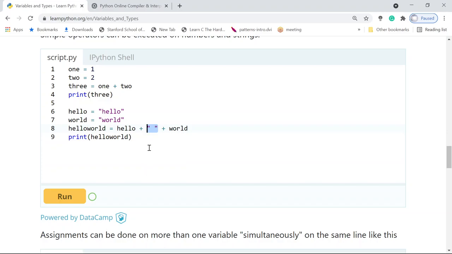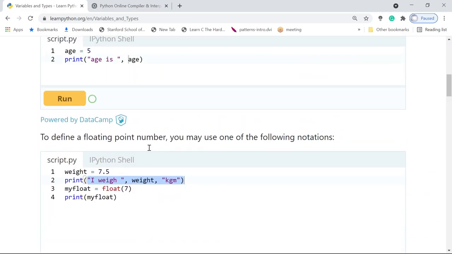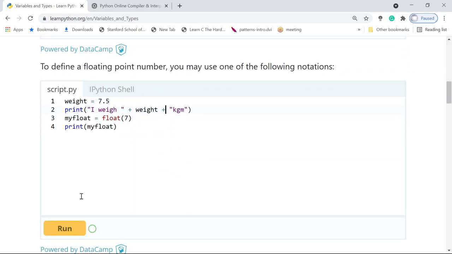On the other hand, we have seen in the previous examples, I have given a comma somewhere here. See? So this is an easy way for printing strings together. See, this is not a string here. It is a floating point value. But these two are strings. If I want to join them, then I have to add like this, do a string concatenation. But I will get an error. I will explain why.